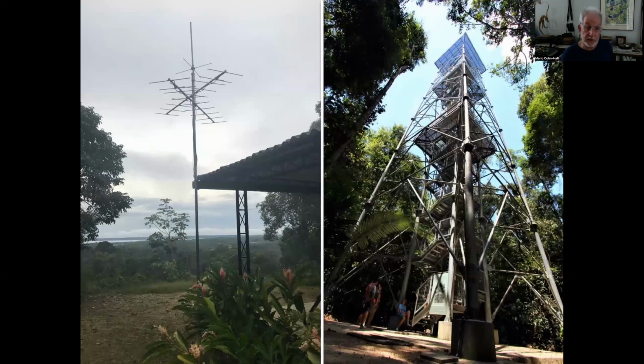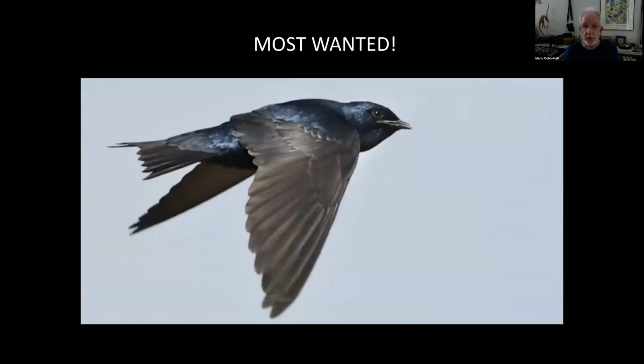And we went out to the country place at the right time of day, at the right time of year, and waited at nightfall to see if there were purple martins going out to the island. And we did see purple martins coming overhead, but they were going in a slightly different direction. And we couldn't tell where they were going. They were definitely not going to that island that we had been told the year before that this bird had been tracked to.